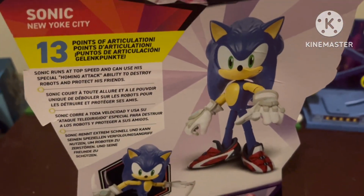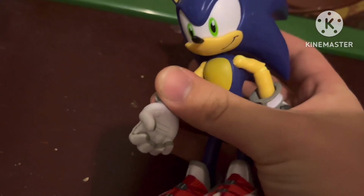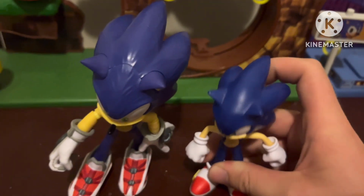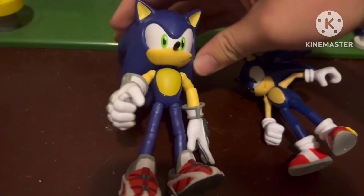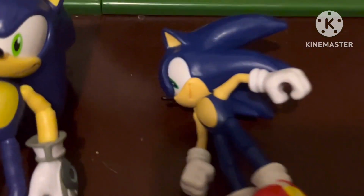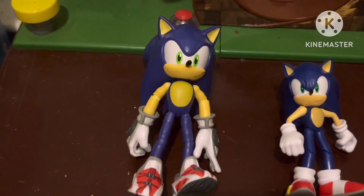So now, let's open them up. And here we have Sonic out of his box. I have to say, the 5 inches, I suppose it's alright because it makes him stand out to be different, so that way it's not just the same kind of looking Sonic figure. Jakks used a new sculpt for this because they're 5 inches now instead of 4 inches. For 4 inches, they could just reuse the model and slap it on and call it the Prime Sonic figure. But I kind of like that they did it 5 inches instead of 4 because it makes it stand out better.